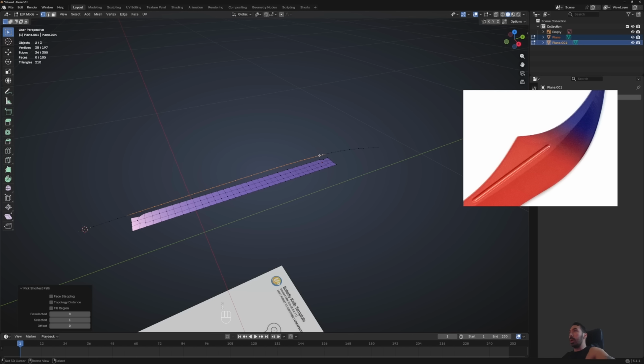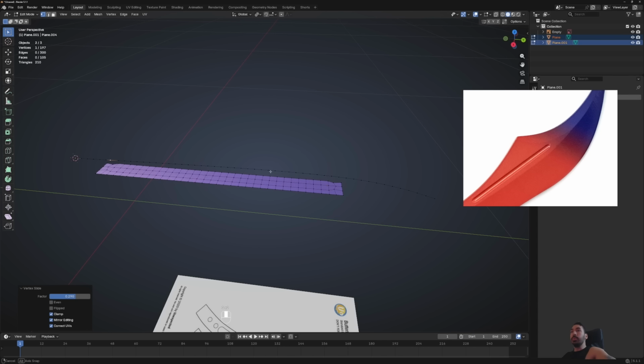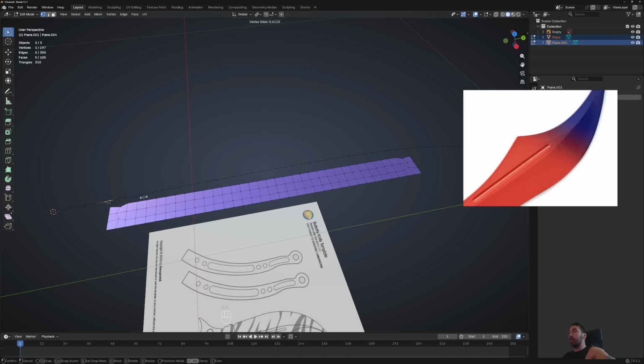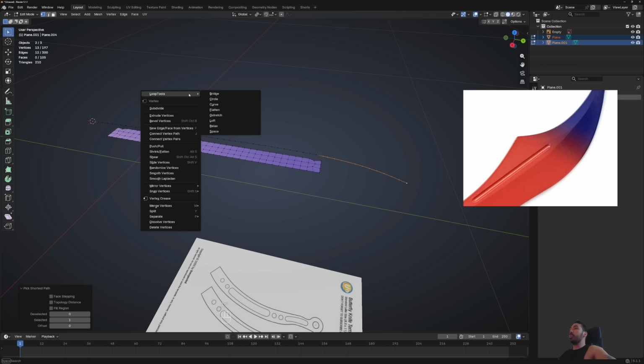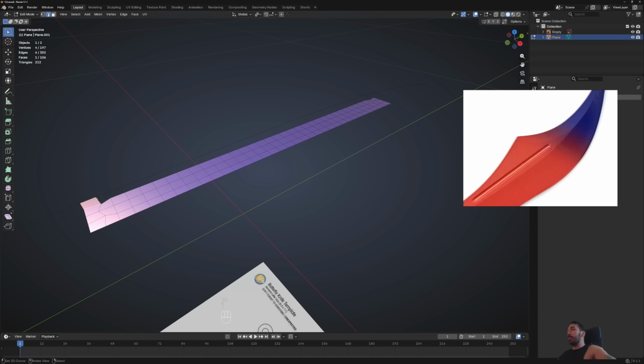So right now, what do we got? Roughly 35 edges out here, and we have another 35 here, so that's pretty good. We just have to kind of slide this geometry until we have these vertices matching perfectly. So I'm just going to bring this vertex a little bit closer so I can connect it to this one. Bring me over to the last one where I have 35 edges, loop tools, space, and then we also have to do loop tools, space on the other segments here just to make sure we don't have any big gaps in our edge lengths. And now we join these two objects together and we can fill this geometry.